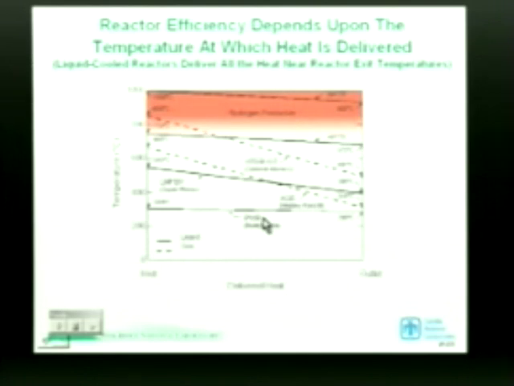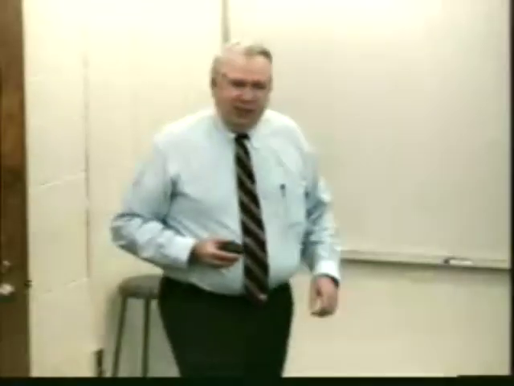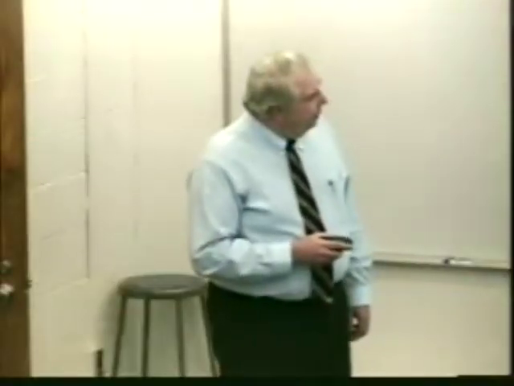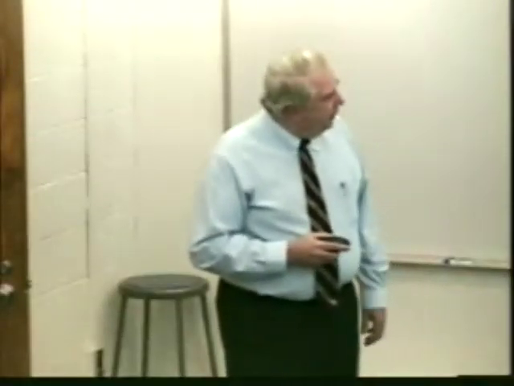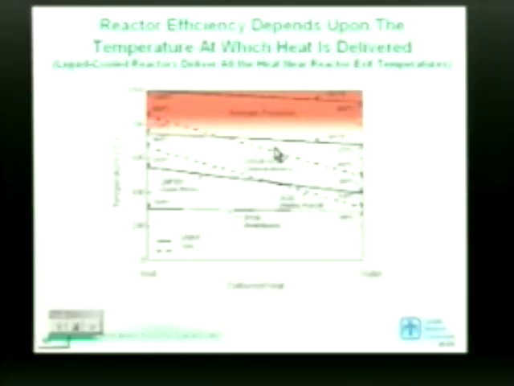Well, what does that mean in terms of our advanced high-temperature reactor with liquid salt cooling? Let's compare our advanced high-temperature reactor operating at 750 C with a proposed high-temperature gas-cooled reactor operating at 850 degrees C. So we'll give the HTGR a 100 degrees C advantage over us. Well, the HTGR certainly delivers a lot of heat, delivers the initial heat at 850 degrees C, and then the next heat a little lower until we get down to 491 degrees C. If you look at the average temperature of the heat delivered by the HTGR, it's down there about 700 degrees Celsius average.